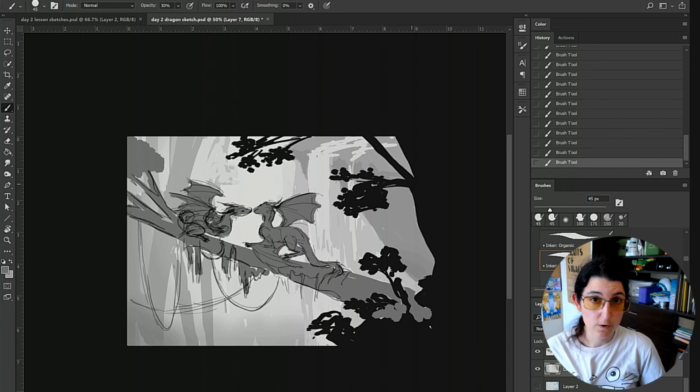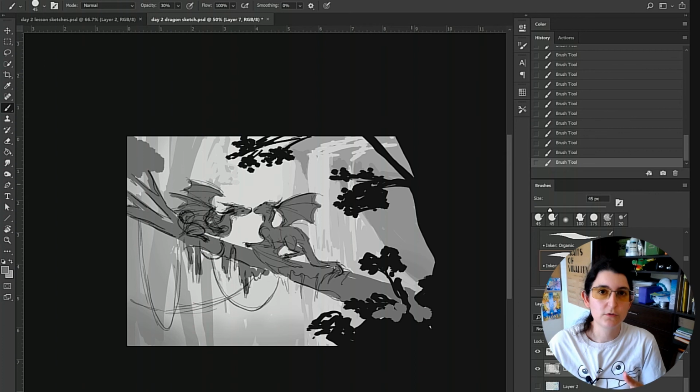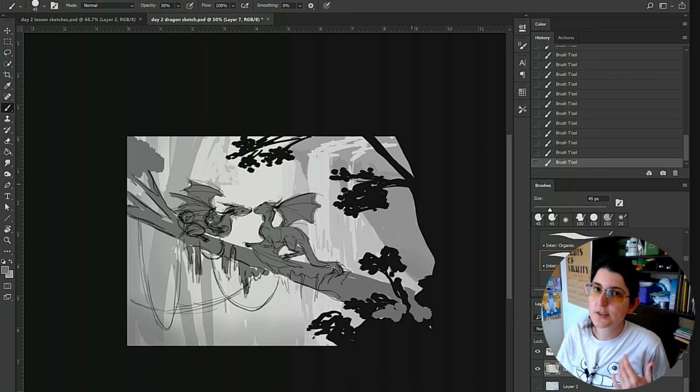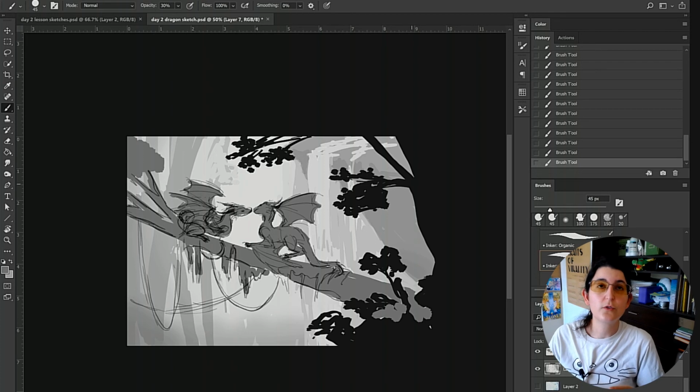So looking for reference, doing quick studies, doing thumbnails, maybe even research as in reading material, especially when I worked for Google, when I was creating doodles for cultural events that I am personally unfamiliar with, and I want to make sure that I'm being as accurate and appropriate to the cultural event or to the person.